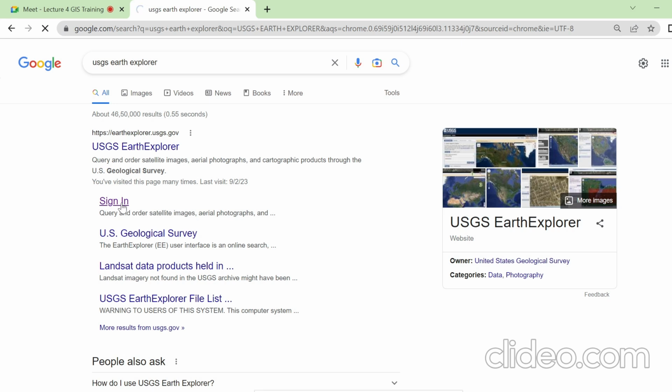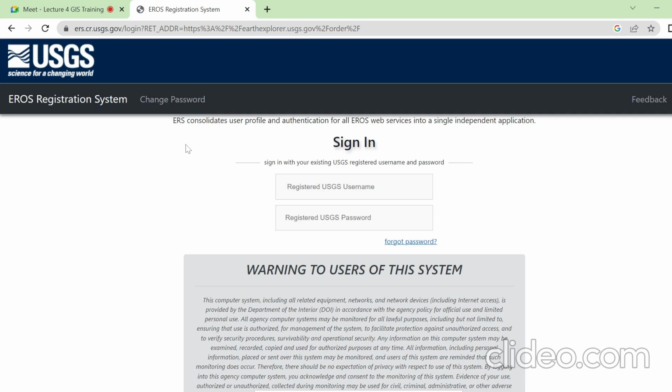So let us wait for this. So here comes the ROS registration system.